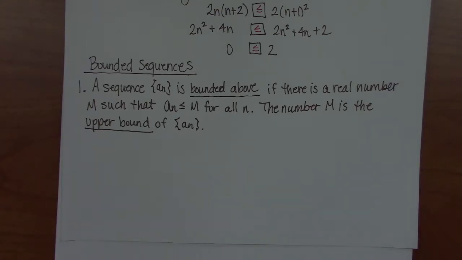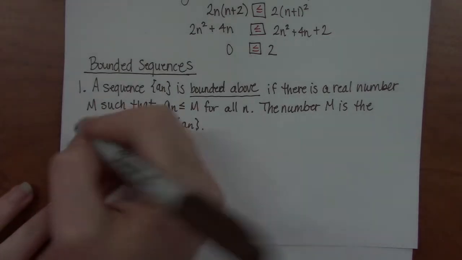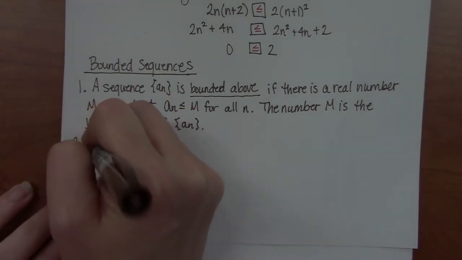So there's never just one of these. Obviously any number bigger than that number m would also be an upper bound, right? And so sometimes the goal is just to find any number m. Sometimes you want to try to find the smallest number m you can find, but the goal is to just find some real number that we know every term in the sequence is less than. So we know it's bounded above. We can also have a sequence that's bounded below.